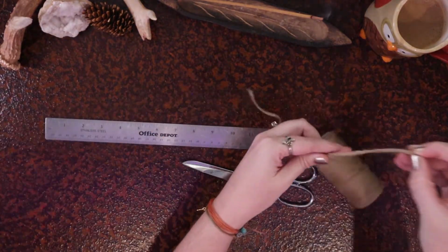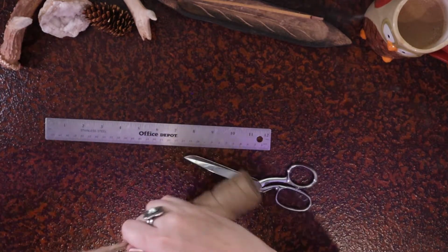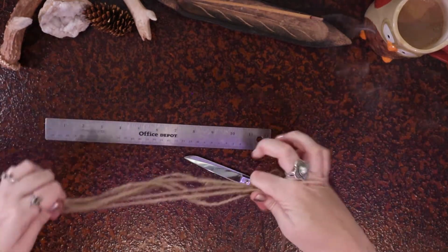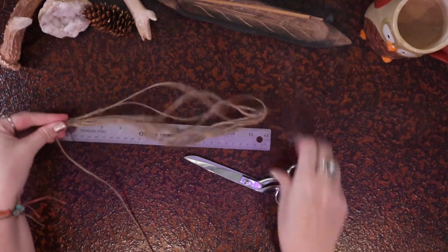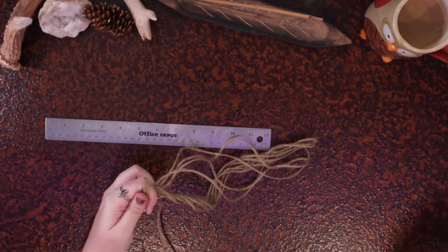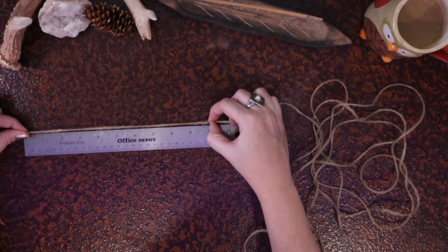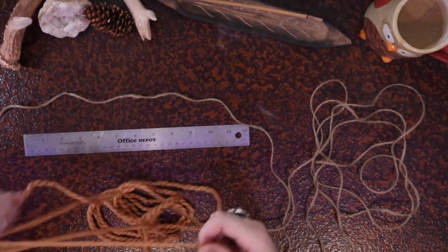The garland I will be creating today is 12 feet in length, so I began with one 12-foot piece of twine. You can obviously modify this and add or remove twine as you need, and also the amount of pumpkins. Here in a second, we'll get to that. I decided to leave about 10 inches of twine at the tail of each end of my garland.